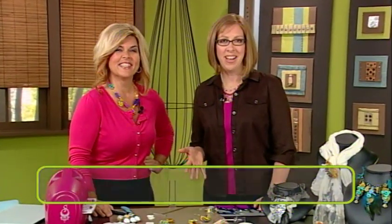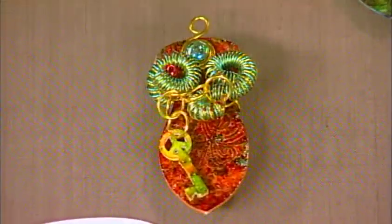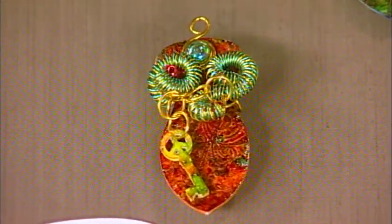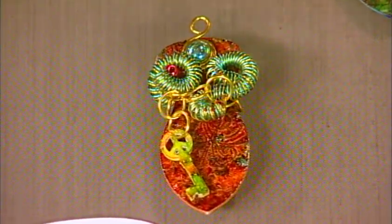I'm here with Julianna Hudgins, and today we're talking about color. Julianna, you have a beautiful pendant to show us. I think layering is definitely my thing. I love dimension, and I love using many different materials to create jewelry pieces.